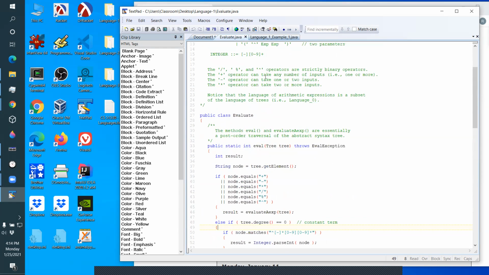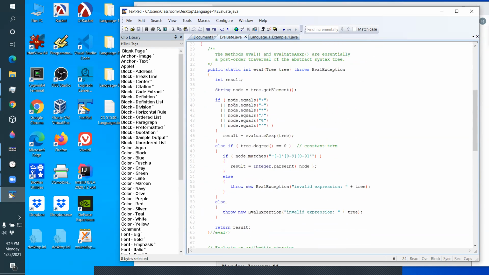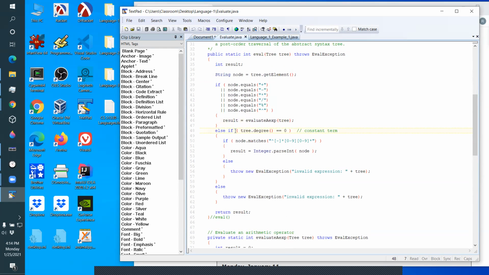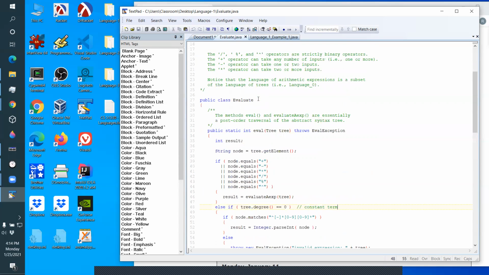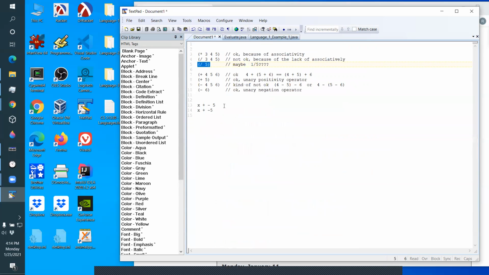Now, our language allows you to have just an integer number. So the tree can just be a single root that's an integer. So if your root is not one of the operators, it checks the degree. What this is doing is, suppose my tree looked like the following.